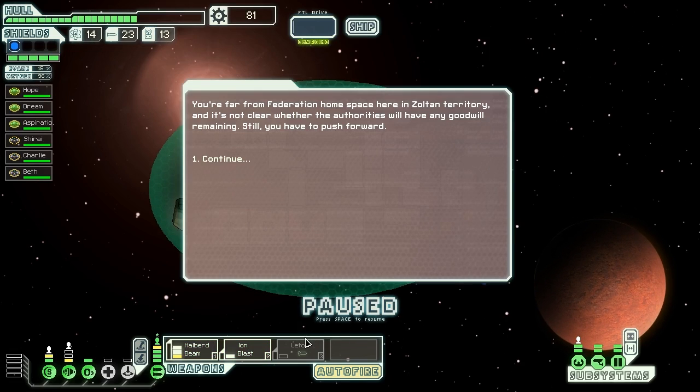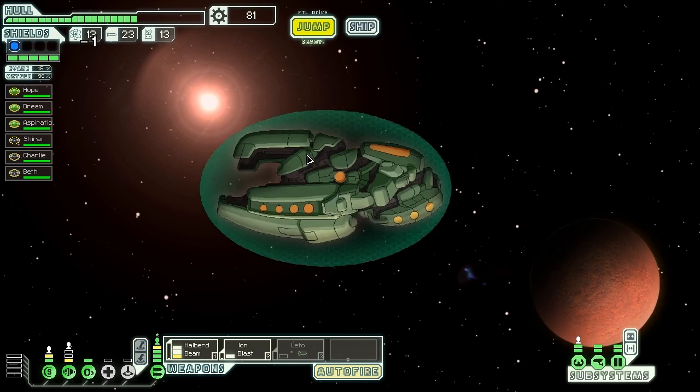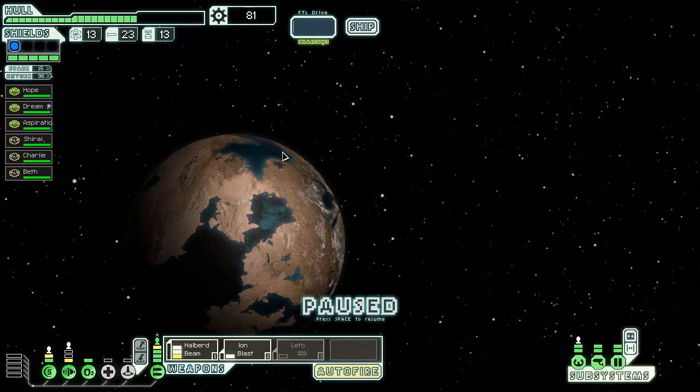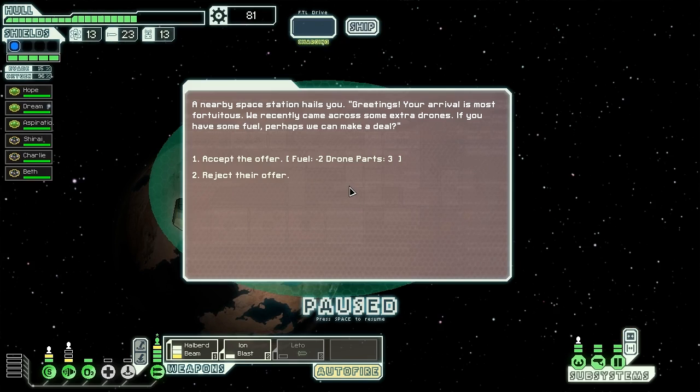We're far from Federation home space here in Zoltan territory, and it's not clear whether the authorities will have any goodwill remaining. Still, we have to push forward. And we will do just that. We will push forward with everything we have. Actually, no, this is right. We only have to make it to Sector 5. If we can complete this sector, we're done. Then we can turn it into a normal playthrough, buy some power and actually get more powerful, but for the moment, we might actually have a chance here.